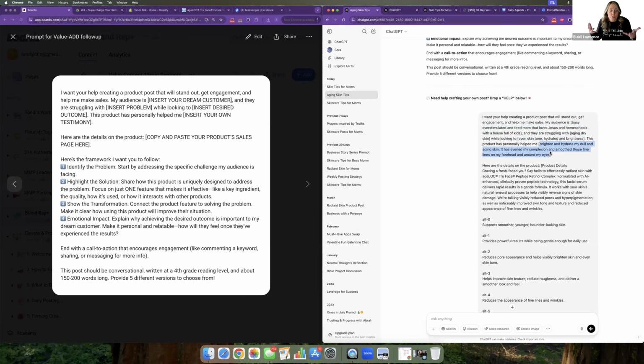Option 1, the game changer for your skin. So this is your hook, okay? Are you tired of looking in the mirror and seeing dull, dry, aging skin staring back at you? It's tough when life is busy and you barely have time for self-care. I totally get it. That's why I'm so excited to share this Tru Face Peptide Retinol Complex.